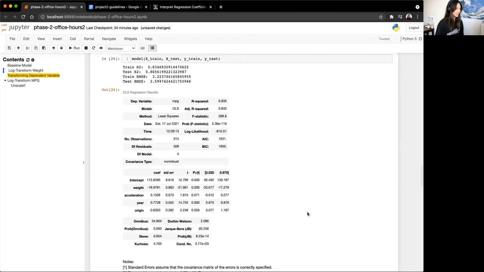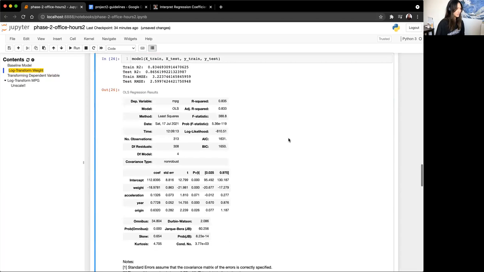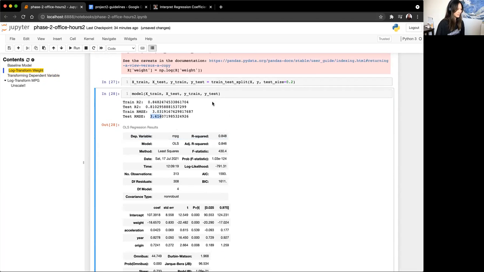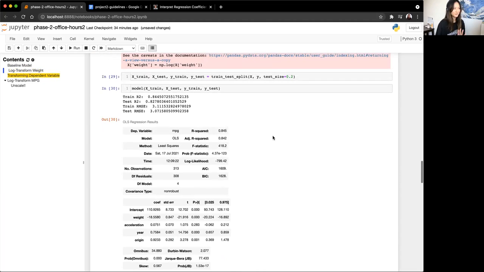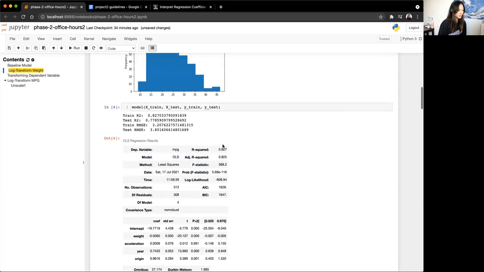But let's just rerun our train test split and we'll see that our RMSE tends to pretty consistently do a little bit better. So keep running this. You see this maxes out at like 3.4. This is not a good practice, but just to show one, the sensitivity in the train set, but also overall the results are just a little bit better. You can see that our R squared for our statsmodels shows 0.845 compared to 0.827.